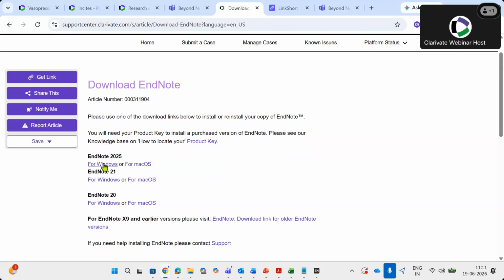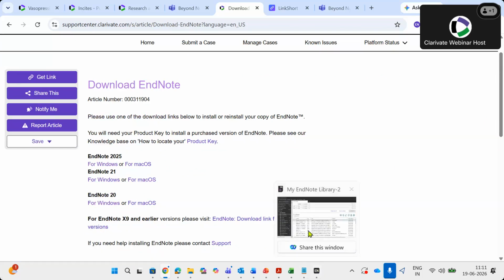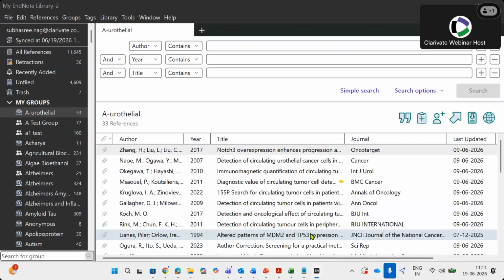So you can see over here EndNote 2025. You have EndNote 21, which was the earlier version, and then EndNote 20, which was before that. Now I go back to my library. If you install EndNote onto your system, and when you are installing EndNote, please remember you must shut down all your other Microsoft Office software.